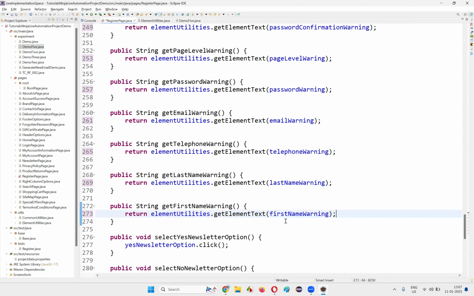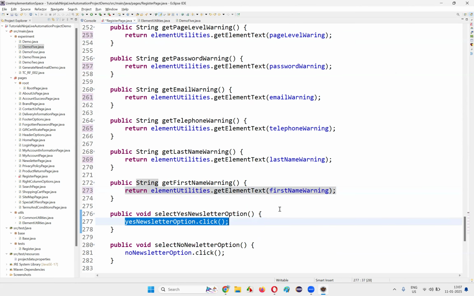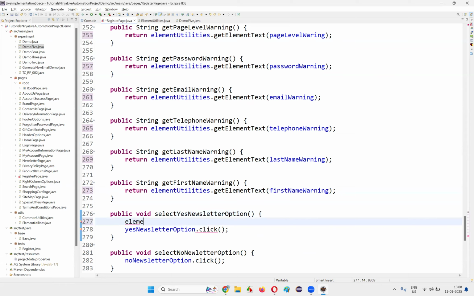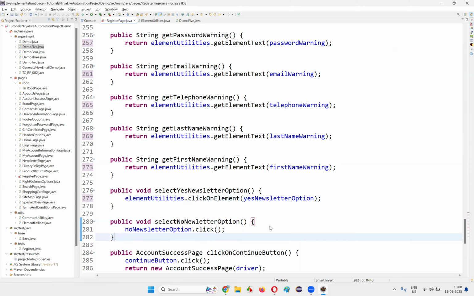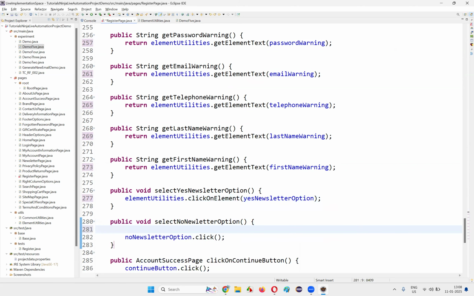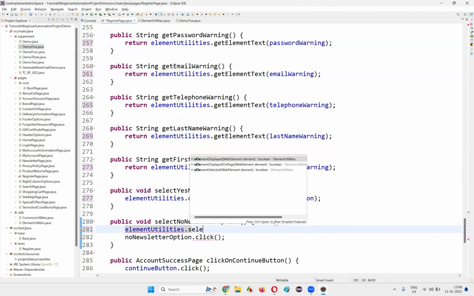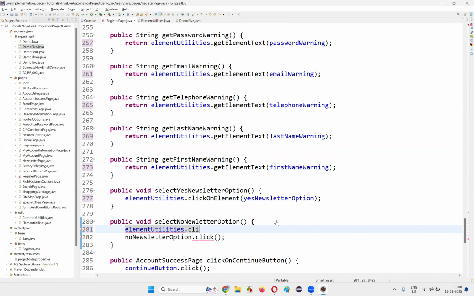The next one, we have to click on the element utilities dot click on element, and here pass the newsletter option to click on that, select that. The next one, no newsletter option, we need to select element utilities dot click on element, and here no newsletter option, and remove this line.